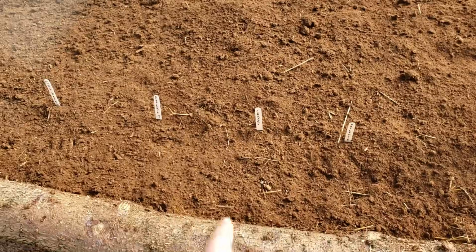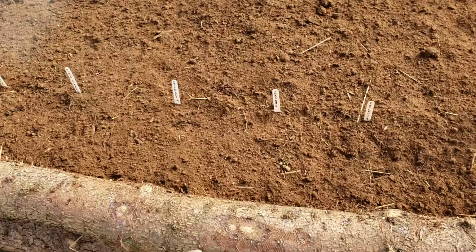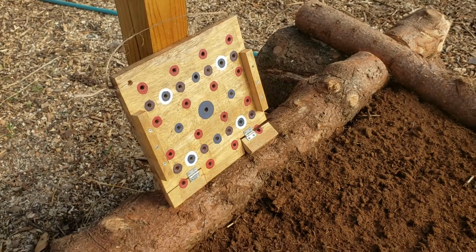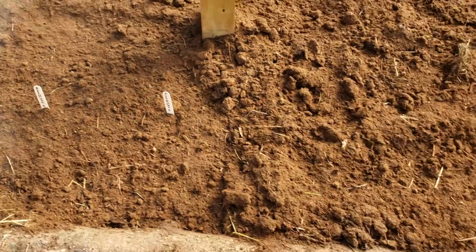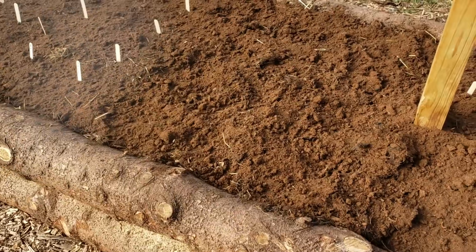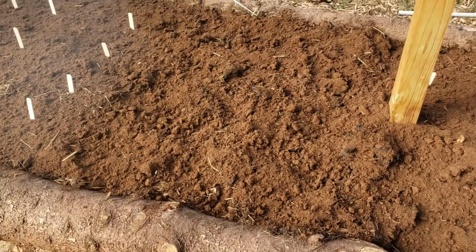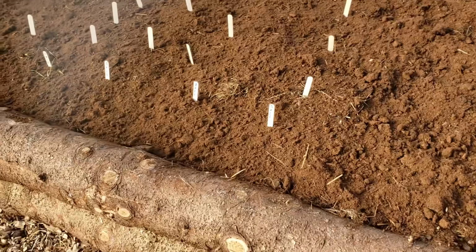We've got dwarf kale, and the numbers on the bottom of the little stakes there tell us how many are planted per square. That just tells us in each square where I planted using the template there. We've got some pak choi. We've got a whole bunch of bush beans. And then down at the far end on the other side here, I've got a bunch of potatoes. So this whole area right here is potatoes. They're purple potatoes that we had from last year that were left over that were starting to sprout. So we threw those in.